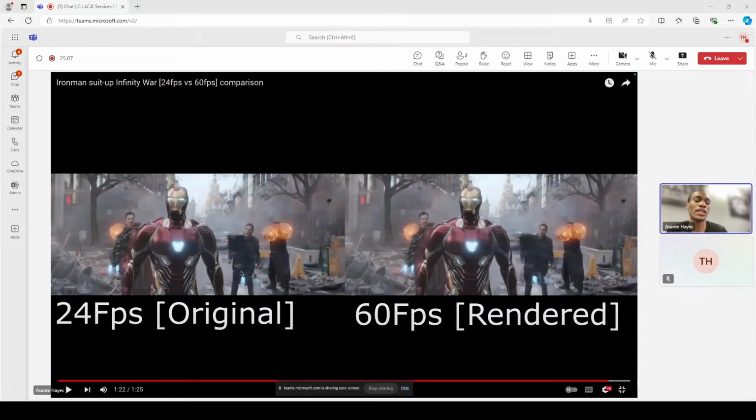And a note I want to make is that this isn't real 60. They edited that to make it look like 60 frames, but that isn't the real 60 frames. They edited it just to fit this video and show you the comparison. But if you ask what looks better, 24 or 60, I would say 24 because it's more cinematic.